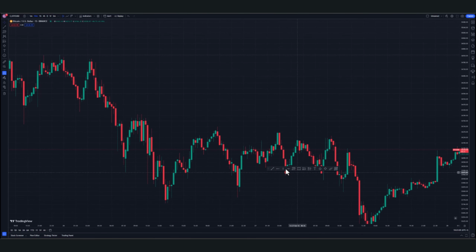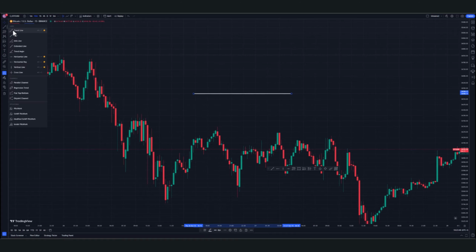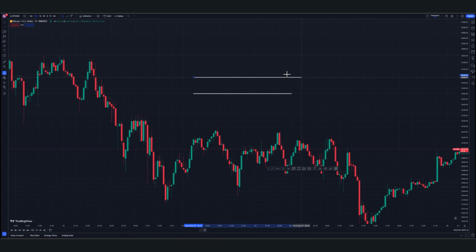Why we use that one is because, let's say I want to draw a line from here to here. Now this line, I will quickly change the setting of the line and the pixel so that you can see it. Okay, so there is a line that I draw with my line tool on the trend line. Okay, I'll click here, and now when you are using the trend line, the shortcut is you hold your shift key, it's going to be your straight line.